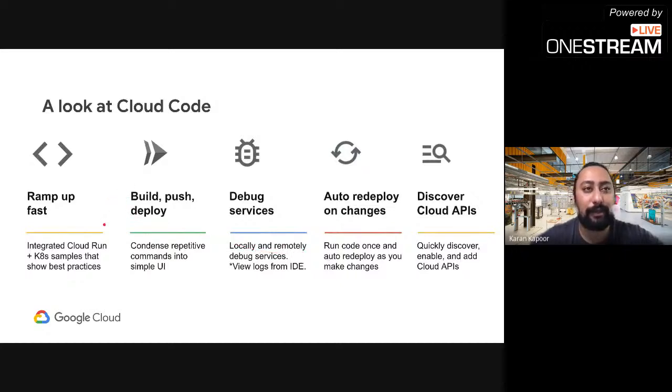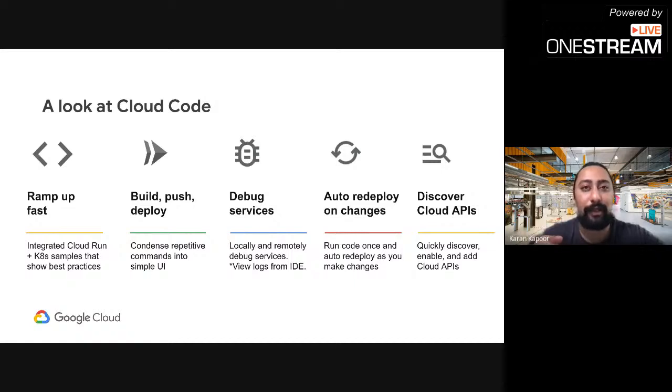It comes with a bunch of integrated capabilities that allow you to quickly deploy and debug on various different sources, whether it's locally within the cloud environment itself, or to deploy to a target runtime, which could be Cloud Run or Kubernetes, so on and so forth. It allows you to build, push, and deploy your code as well to any of these runtimes across multiple dimensions. And it allows you to redeploy your changes constantly. So in the sense of software development, live reload is something that's very, very helpful. It cuts down a lot of time that we as developers spend going around and deploying and then going back and changing and then deploying again.